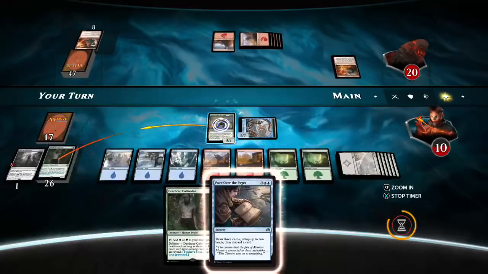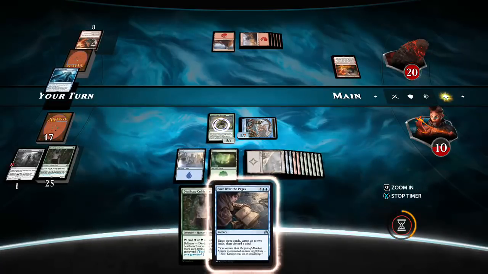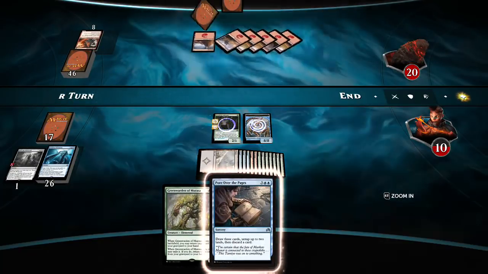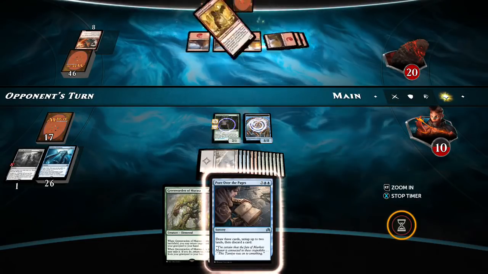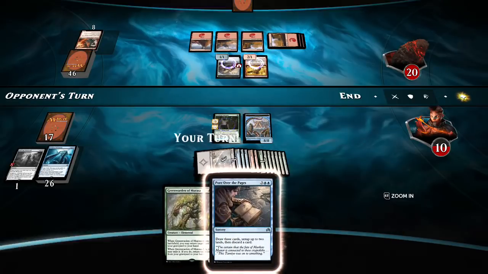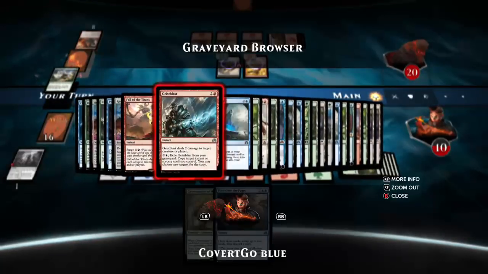Greenwarden. Crush. Yes. Crush. Surge. Bounce. Still have an 8/8. Play the Cultivator. Your turn again. Now you'll have to just play that Flame Shadow off the top. I don't know how our opponent missed. Yep, he couldn't Flame Shadow there because we bounced it. And now all he's got is this gear craftery thingy majiggy. I don't know what you call that.